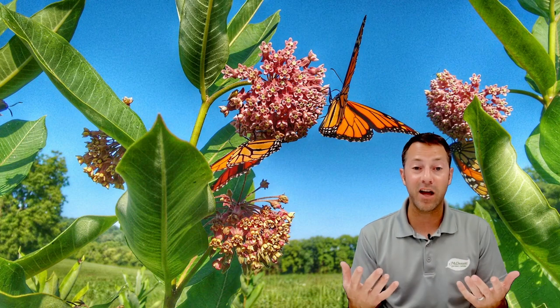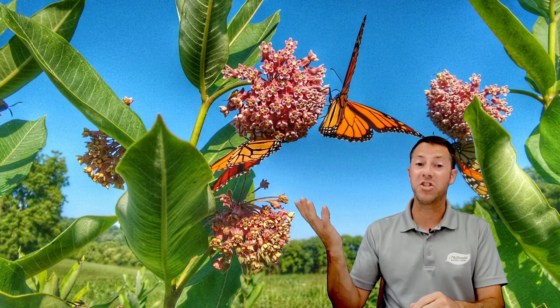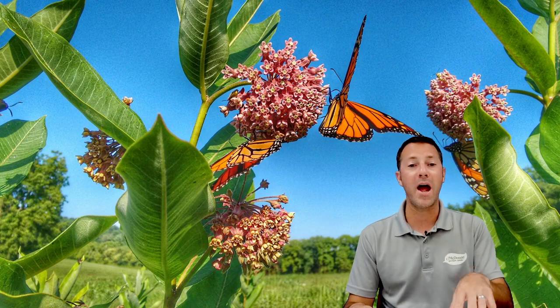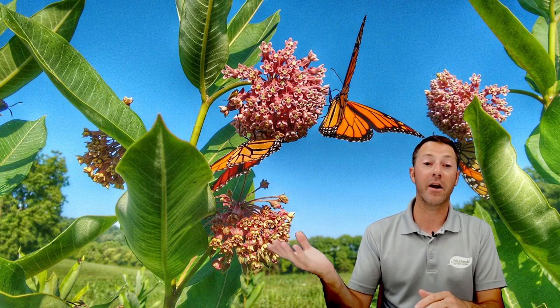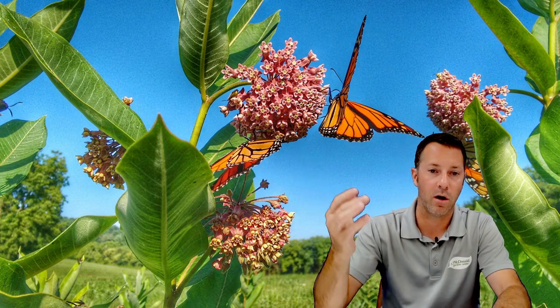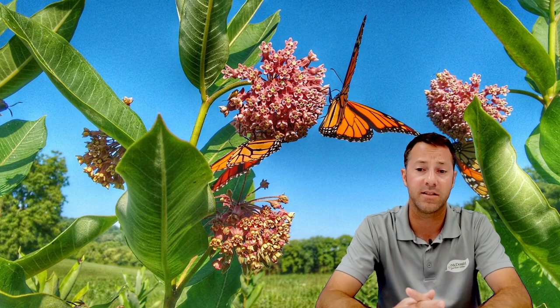You can see that entire life cycle if you include some host plants in your yard. It's a great activity for kids to get them interested in gardening. Milkweed is what you need to really attract monarchs — they'll stop by for your nectar plants, but if you don't have the host plant you won't attract them to breed. Monarchs exclusively lay their eggs on milkweed. This is common milkweed; when it flowers, it acts as both a nectar plant and a host plant.